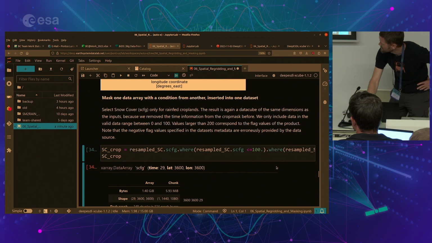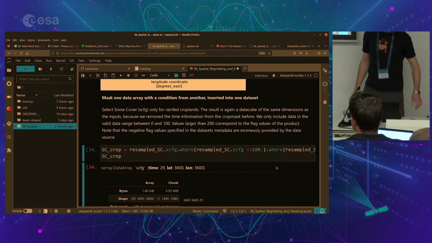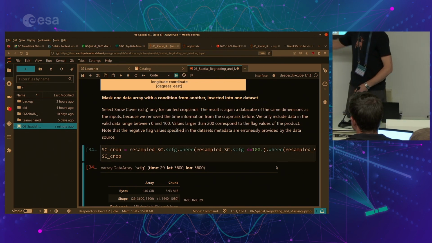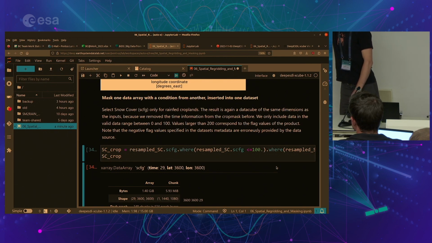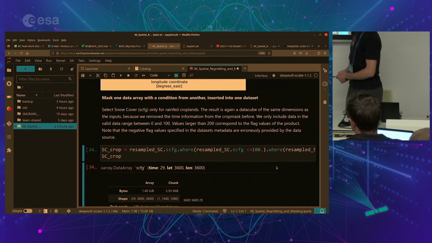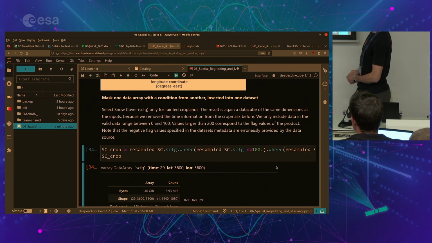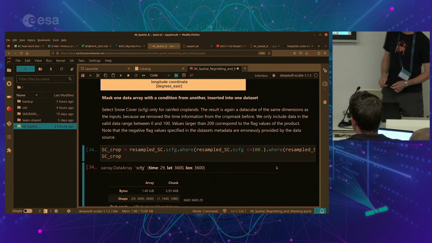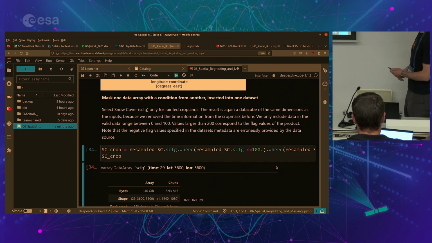Now, let's apply that mask. And this is just, again, a standard Xarray function. Snow cover where the resampled snow cover is less than 100. I should explain, this is a sort of interesting little quirk of the data set. The way it comes from the provider is that invalid values are represented as values over 100.